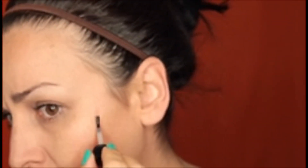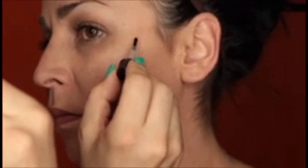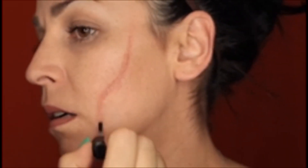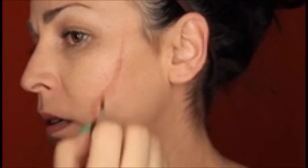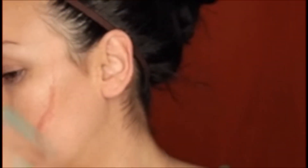I'm going to let that dry, then do different layers — second layer, third layer. This stuff is a little strong, so you want to try to avoid the eye area. Each time you let it dry, it's shrinking your skin and pulling that skin in, denting it and making it look realistic.